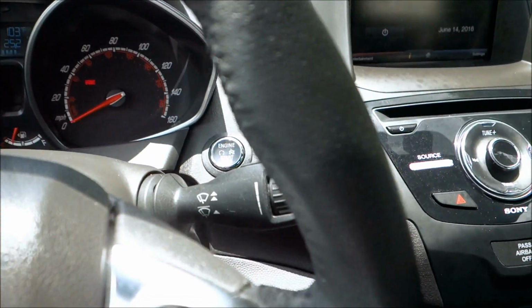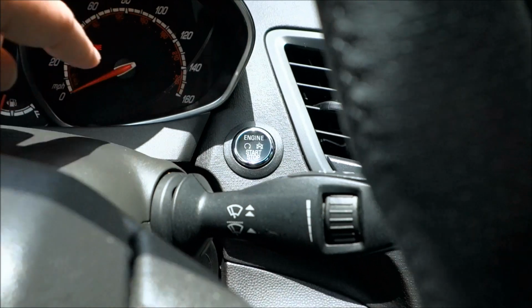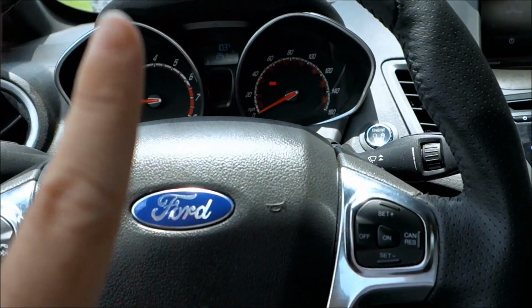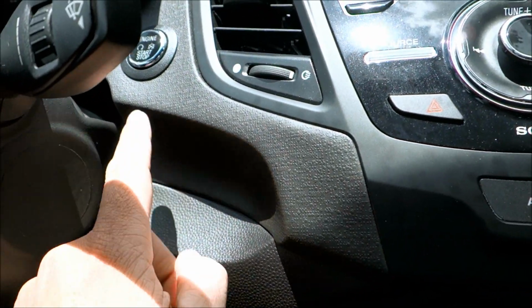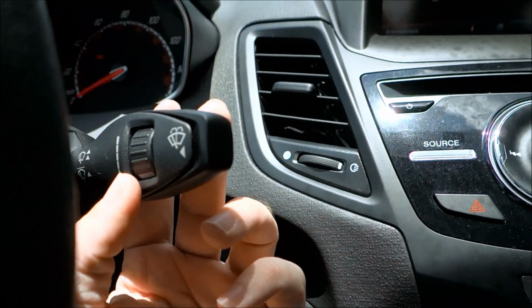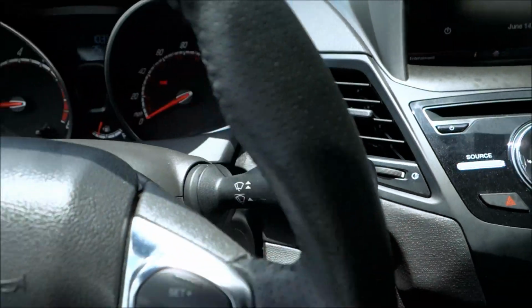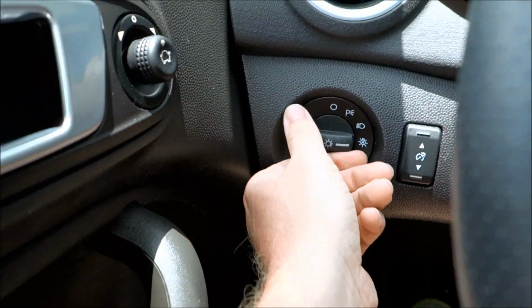Now, one thing that is a little bit of a weird thing is the location of the push button start. I mean, yes, they did cram a lot between the center console and the driving position, but I would have preferred maybe the button to be maybe about here, not having to reach around trying to fiddle between your intermittently timed wiper stalk and the air conditioning vent and everything to find the push button start. So that is just a little bit weird for me. Now, this car does have automatic headlights as well.